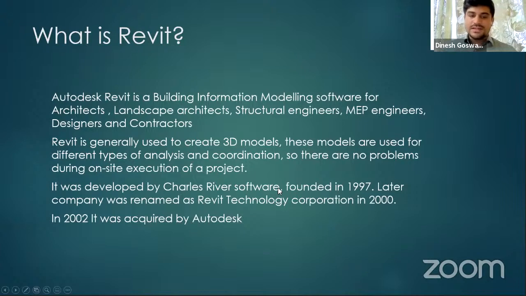When was it created? It was developed by Charles River Software, which was founded in 1997. Later, they changed their company name to Revit Technology Corporation in 2000. In 2002, it was acquired by Autodesk. Now, all the Revit updates are released by Autodesk.